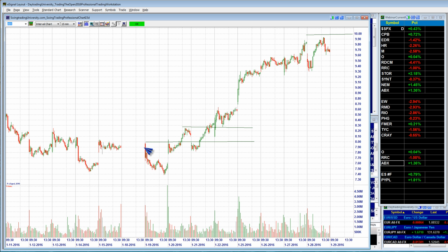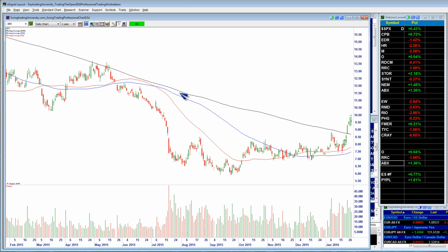So often what you'll find as a trader is you miss the first cup or two or three. There are some cups going on back here, but once it starts to poke its head above resistance, then it becomes interesting to us as professional swing or intraday traders. And one of the things you want to look at if you're a longer-term trader, and here's a good professional trading tip, is make sure that the cup breakouts occur in addition to a movement over the nearest 50, 100, or 200 simple moving average line.